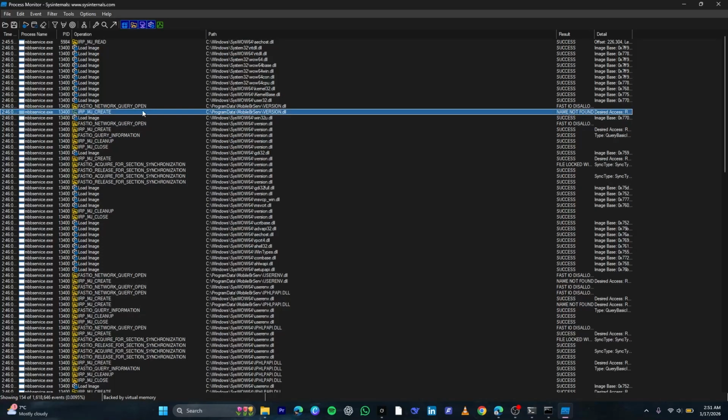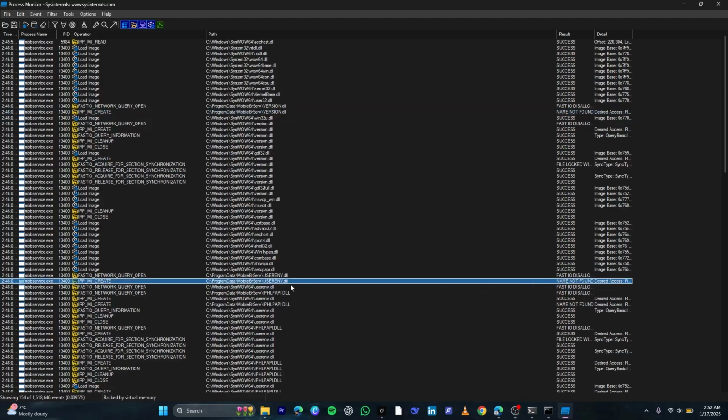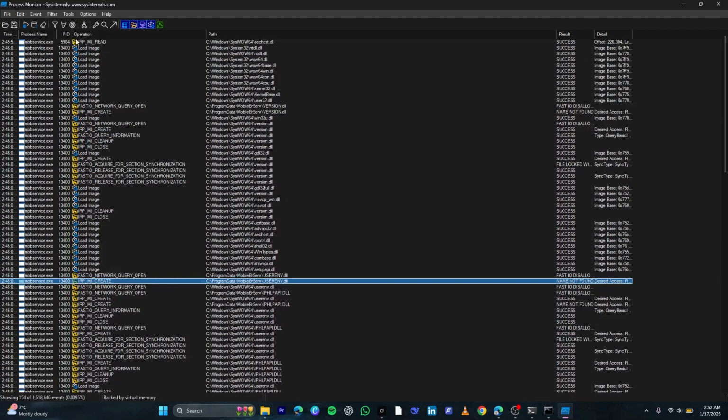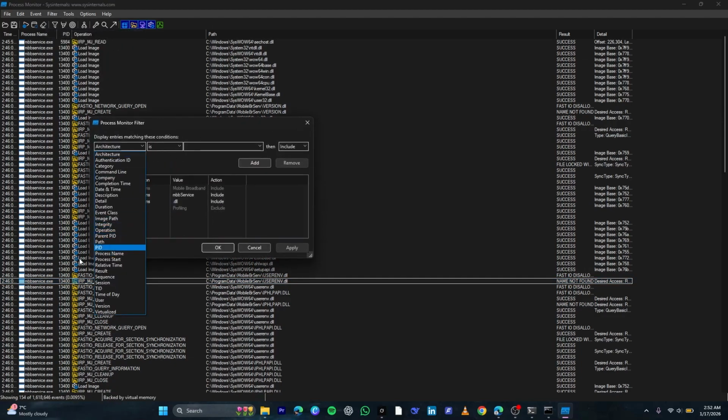So this exe is looking for version.dll in this directory, but for some reason it is not present in it. So there are some more DLLs like this one, and there are so many. So let me go to filter this one, and the result contains not. So it will tell us all of the results that have no term in the result, right?